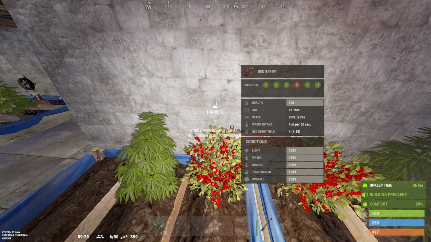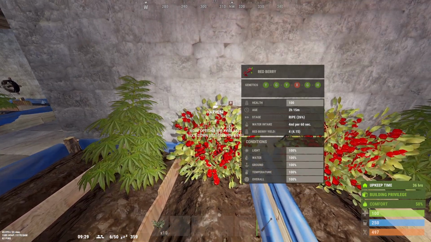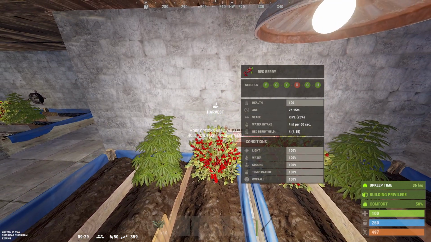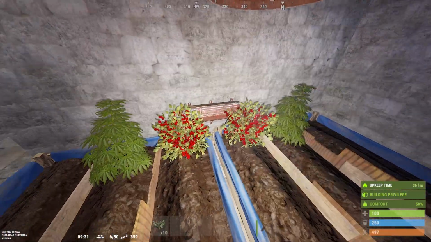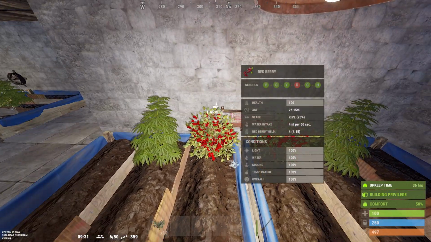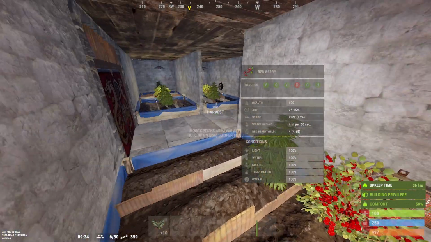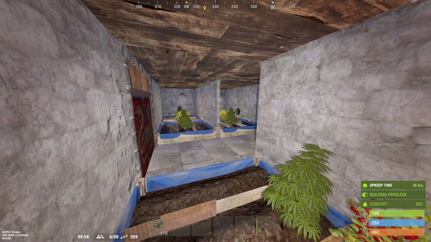But the best thing I can tell you about this is perfect conditions lead to a faster growing and possibly slightly higher yield plant than imperfect conditions, so long as the temperature's good. Temperature really does seem to make a big difference in both crop yield and grow time. And that's apparently it. This could have been more helpful, I would have thought, but whatever. We tried.